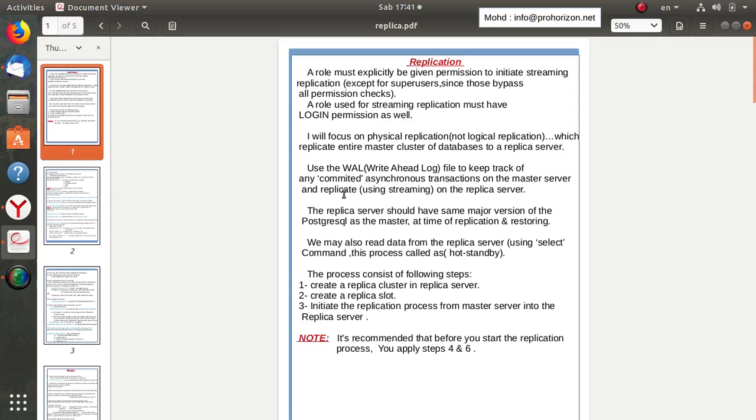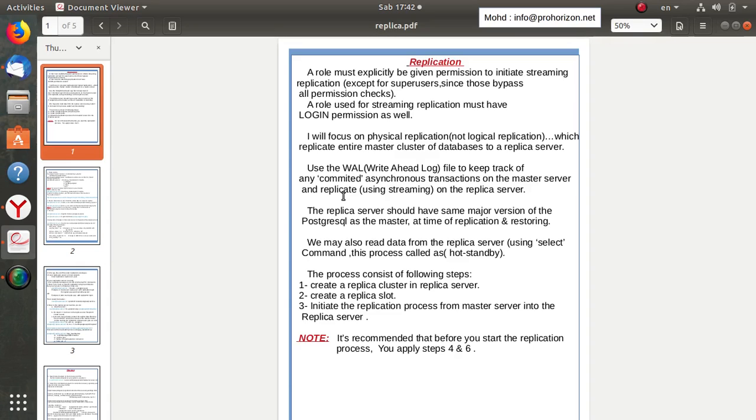The other point is that both the master server and the replica server should have the same PostgreSQL main version. For instance, if the master server has PostgreSQL main version 9, your replica is version 9 also. So you replicate all the databases, the whole cluster, from the master to the replica. Later on, maybe you update the PostgreSQL main version on the master server and make it PostgreSQL 10.